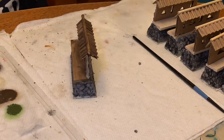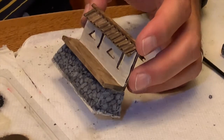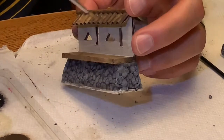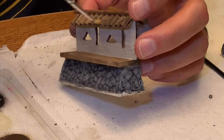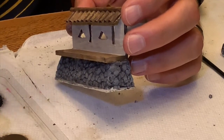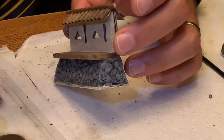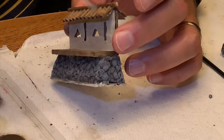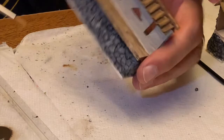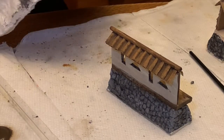Now I'm going to dry brush that roof. I'll use the honey brown and start bringing attention to the top of the tiles. By bringing attention to the tops of the tiles, I'm showing where light is striking them, and that starts to give the appearance of that rounded tile roof so common to Japanese architecture — particularly in traditional housing and traditional buildings. Now I've brought the lighted tops of the tiles out, giving them more of that terracotta muddy-brown look.